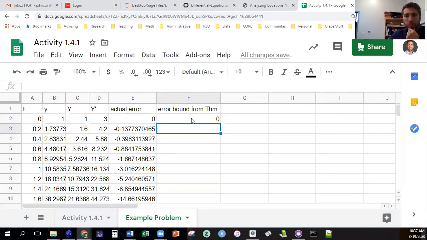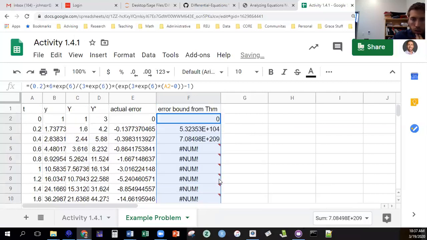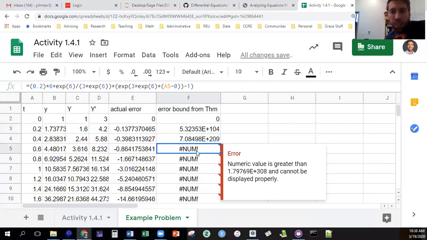Okay. So here, oh, okay. It's not very good. That's gigantic. Probably because I have a function with a gigantic slope. Wow, that's awful. So it's not a very good bound. Or at least, unless I'm doing something wrong. I don't think I'm doing anything wrong. It's just that e to the power of something gigantic will be something gigantic. That's the problem.